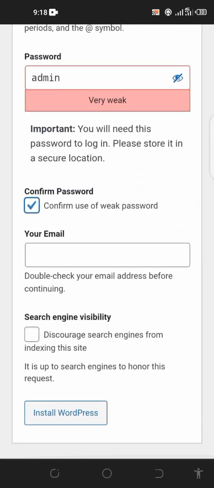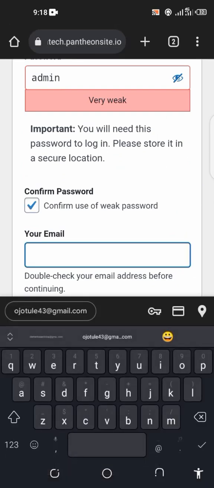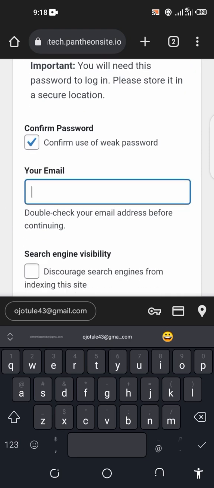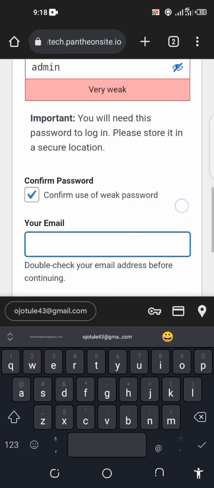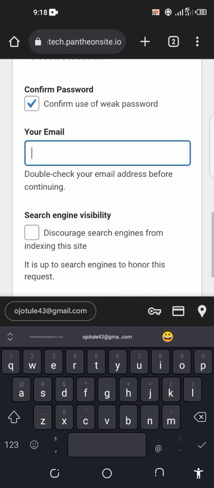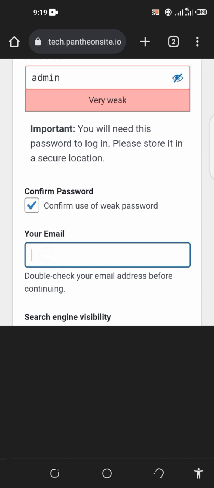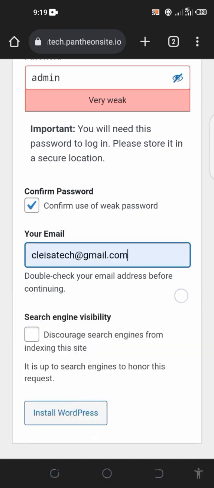So now you input your email address. When setting up a WordPress environment, probably for a live site, you have to make sure the email address you are using is correct, because everything about that site will be forwarded to that particular email address. Do you get that? So the email address we'll be using is Tech.